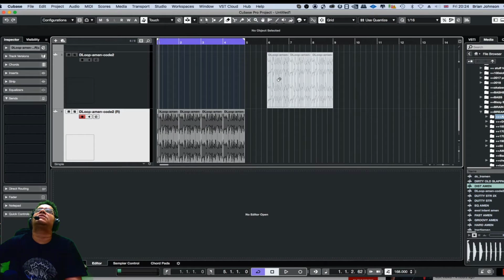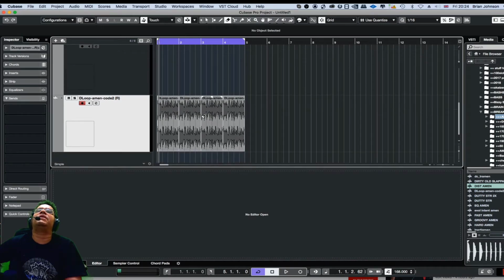So we bounce that out, and then we get rid of it, and because we've already set the tempo up and everything, play it back, it sounds exactly the same, look. See, now, what I would want to do here is make maybe every fourth bar. On the top here, you've got 1, 2, 3, 4, 1, 2, 3, 4, 1, 2, 3, 4, 1, 2, 3, 4. So on the fourth bar, I want to make that sound a little bit different, yeah?